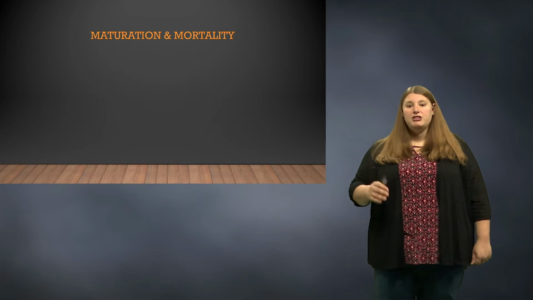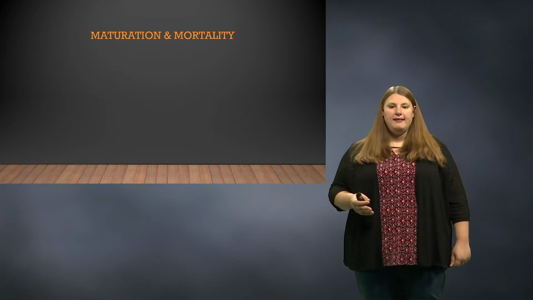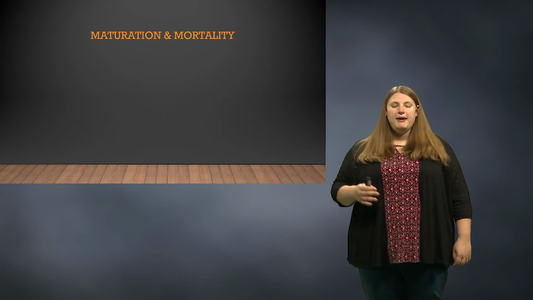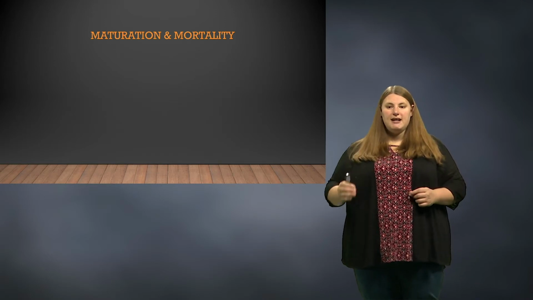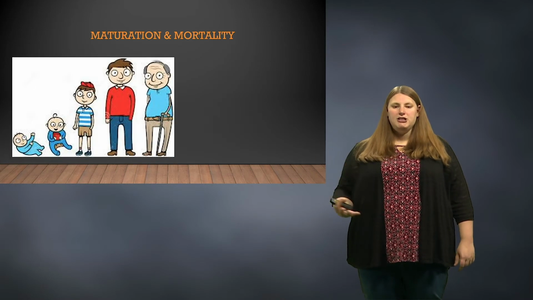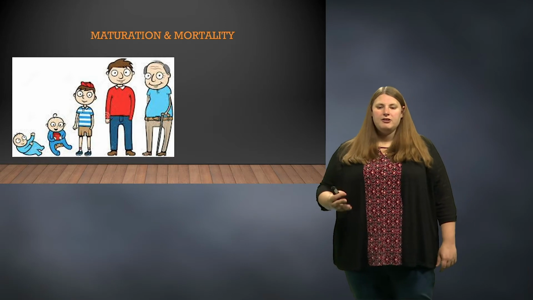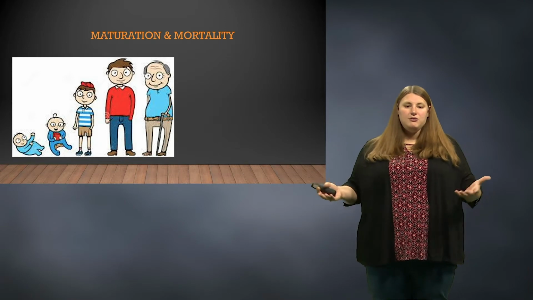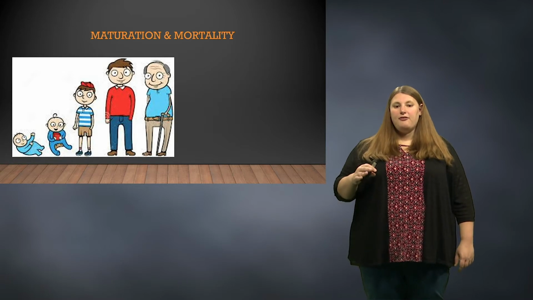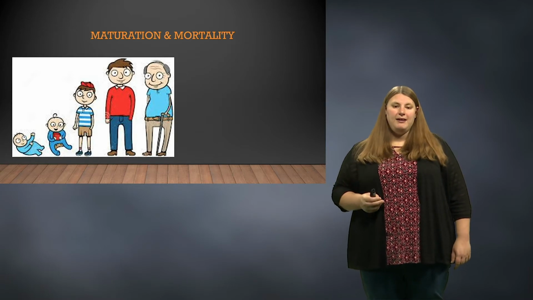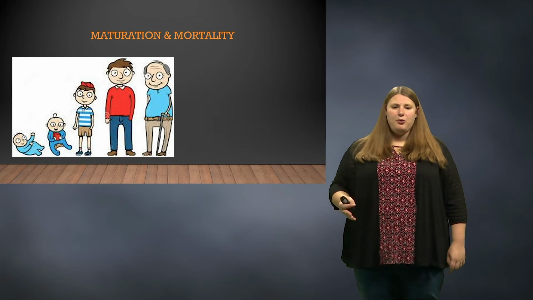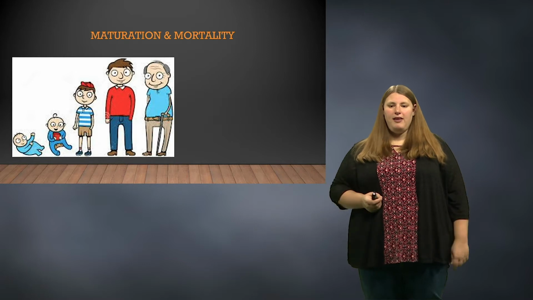On to M, which stands for maturation and mortality. These issues are only relevant for longitudinal research studies because they only occur when there's at least 2 time points that data is gathered at. Maturation is about the changing of our personalities, our behaviors, and our opinions over time as a result of natural maturation processes. If I were to gather data from this man at each point in time, his answers are going to be different. This wouldn't matter what my independent variable is. It would just be a regular part of life.